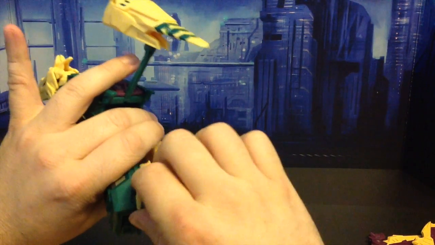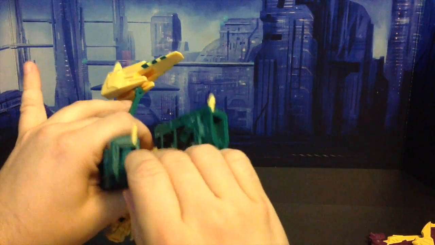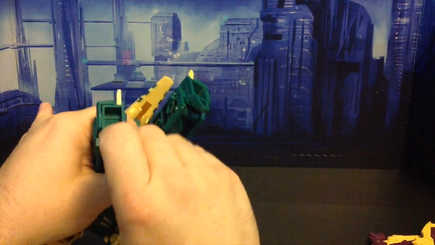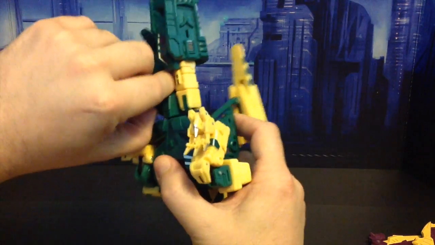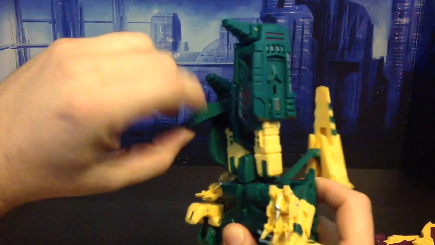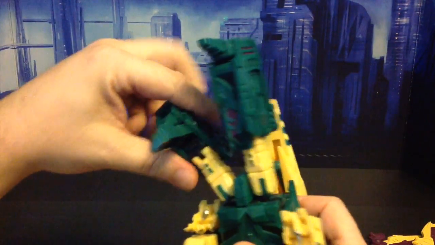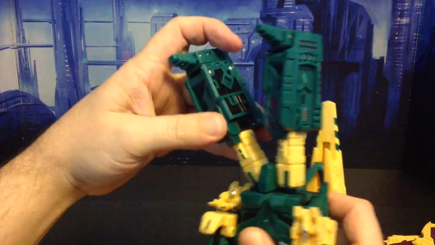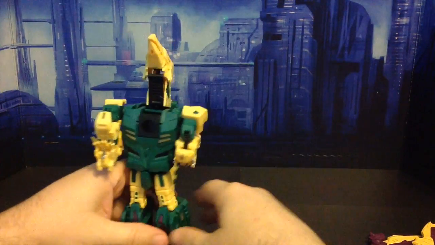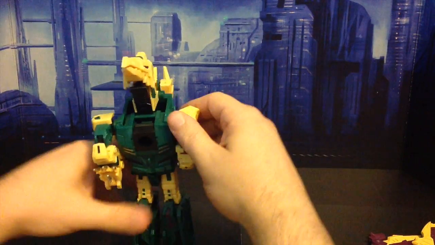So we'll do that with both sides since we're doing it. There's also a little piece to push down, but this figure actually isn't hard. So, same thing, pull up the kneecap, combiner wars it, and snap. And look how close we are to being done.